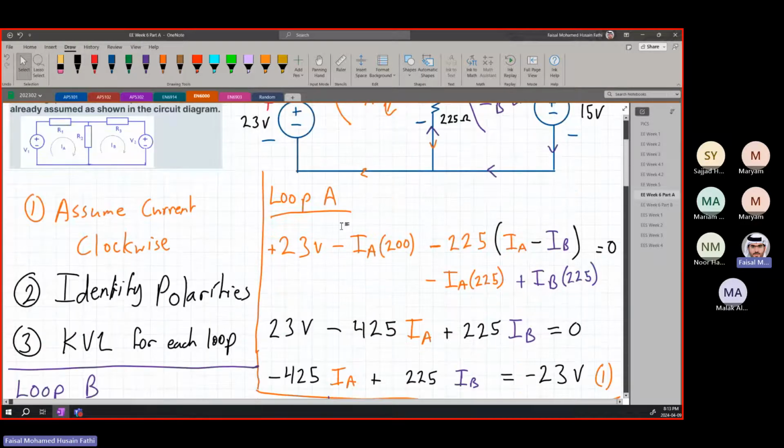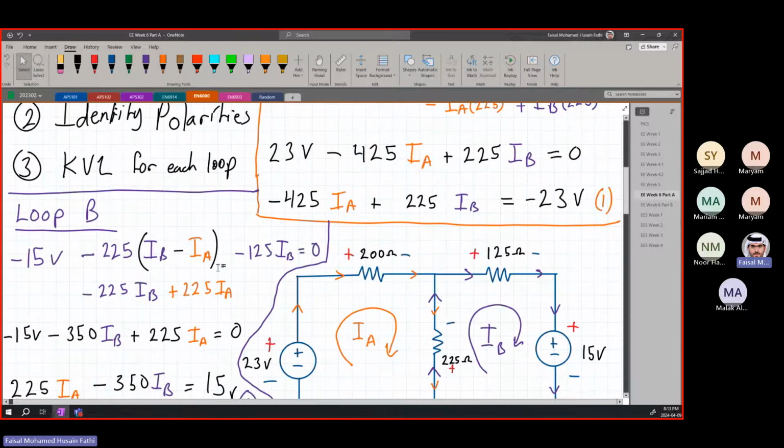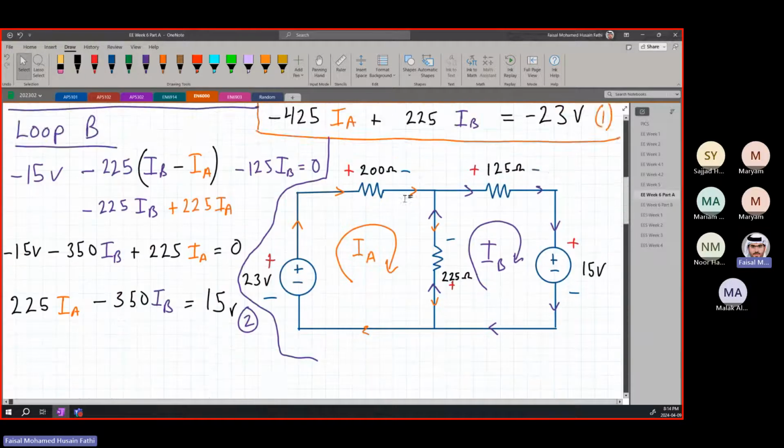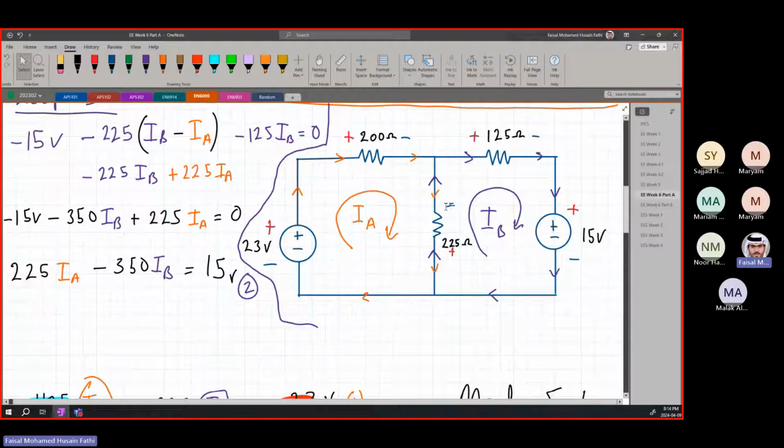We will find the first equation for the first loop, and then the second one for the second loop, for IA and IB. Remember that here you are going to assume if it's a voltage drop or a voltage gain, depending on your current assumption direction. But when you're doing it for loop A, you're going to assume that only current A is existing here. Then you're going to look at it from the point of view of current B. So the plus and minus is going to switch. The plus is going to be at the bottom and the minus is going to be at the top, because the current is flowing in that direction for the purple current, which is IB.